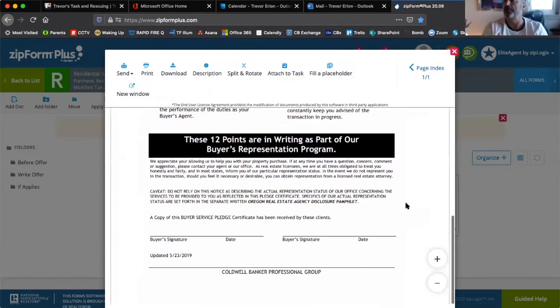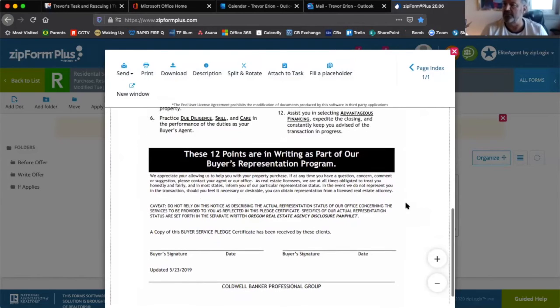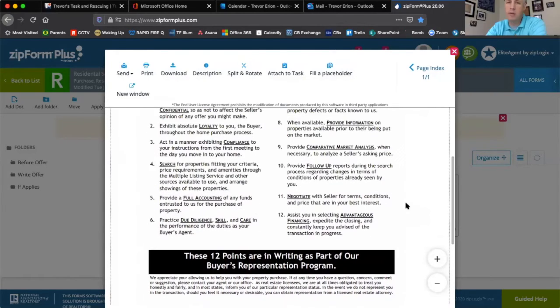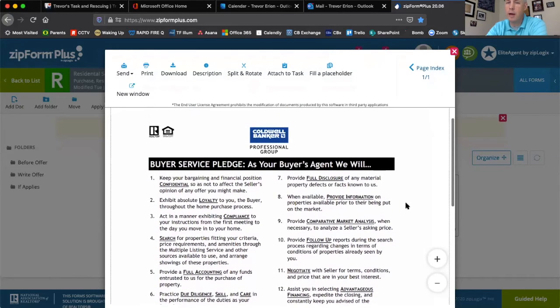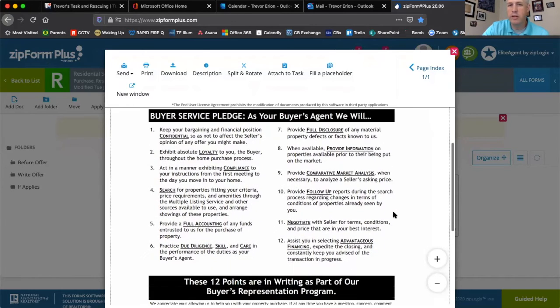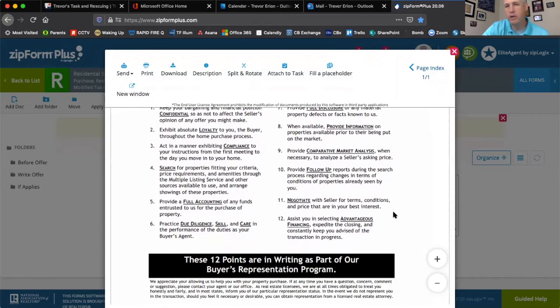But if I wanted to add a number 13, I need to get somebody's approval, correct? Yes and no. I think it'd be a good idea as a newer agent to get our approval on things like that. But as you progress in your career and realize, hey, I know what I'm doing, and I'm going to help you also, whatever item number 13 is going to be, you don't have to ask permission as an independent broker. Early in your career, you do want to ask permission. Does that make sense? Yes. Thank you. Very wise to ask questions along the way.